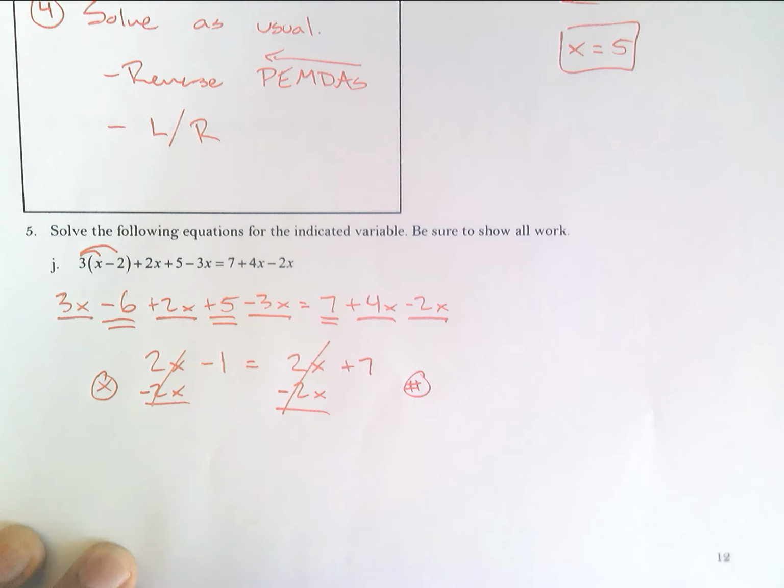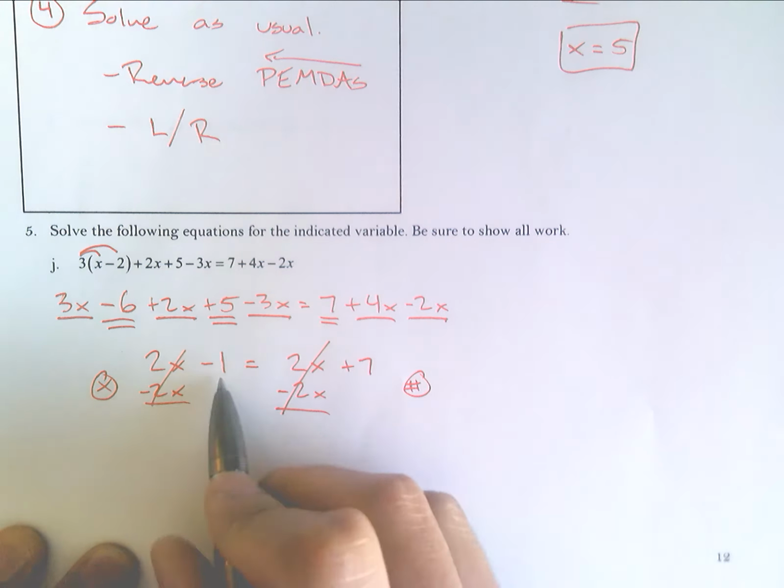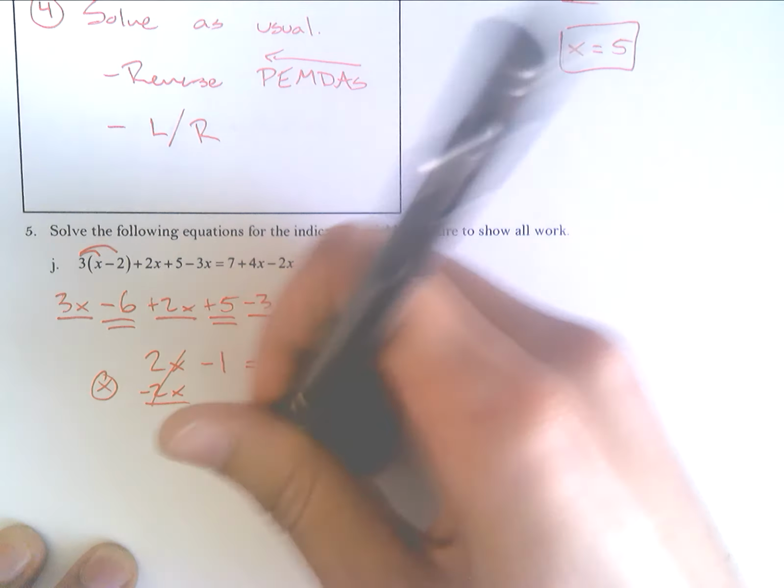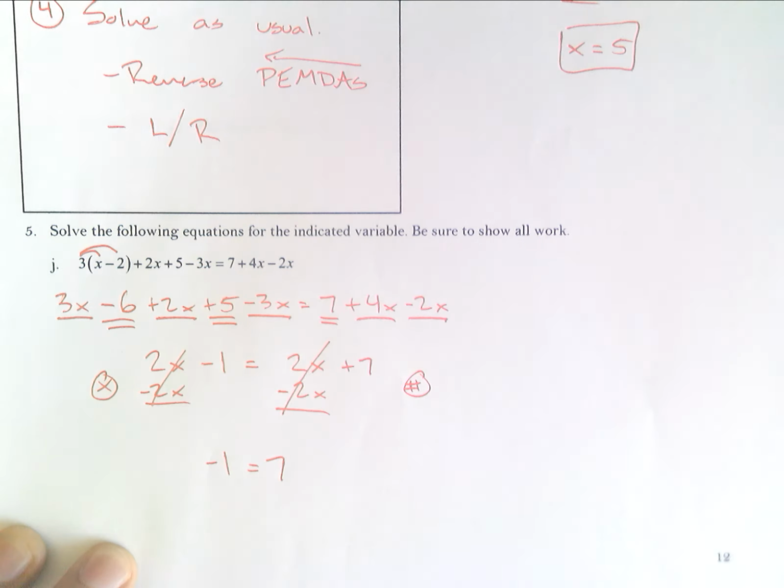So don't write x, right? If you just write x, that tells us we have 1x. We don't even have 1x. We just have 0 x's. So don't write anything. On the left-hand side then, we just bring down the negative 1. And on the right-hand side, we bring down the 7. So look what happens here. We don't have any x's, so we can't solve for x. And we've also got this equation here, negative 1 equals 7. So it looks a little confusing, but just ask yourself, does negative 1 equal 7?